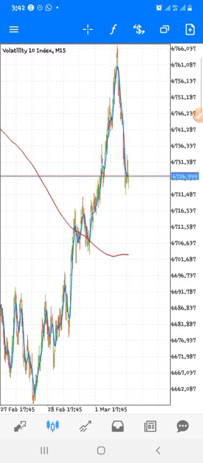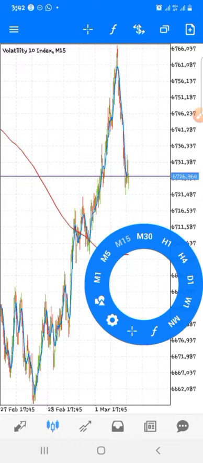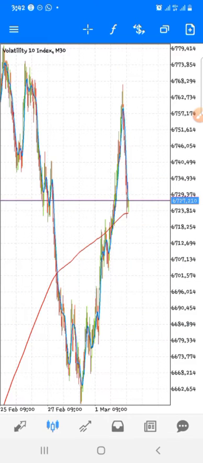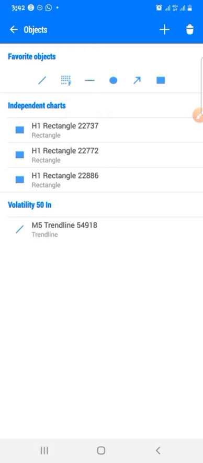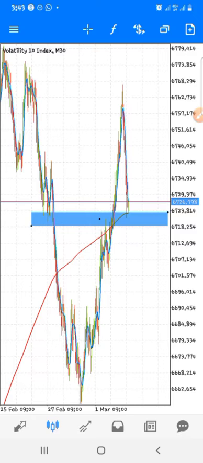So you go down to your nearest chart, which is the 15 minutes, and you can see that there is a downtrend here. Then move over to the 30, and on the 30 it is an uptrend. Look at this. Can you see this? These are strong pullbacks, meaning that we are going to have a very short time sale.